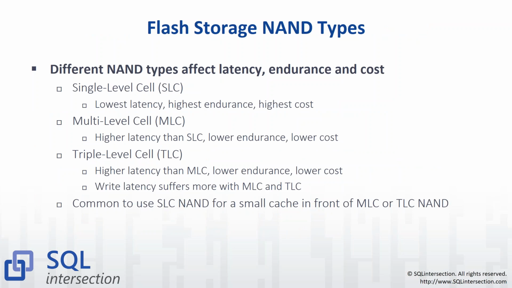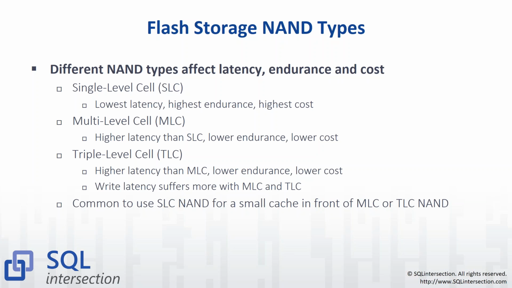Remember I said flash storage is not all the same. You've got different kinds of NAND cells. Typically, especially a few years ago, enterprise storage was always single-level cell, SLC. That was the most expensive, and it has the lowest latency and the highest endurance, but it costs a lot. Now you see a lot of drives that have multi-level cell, MLC, or even triple-level cell, TLC. Those have higher latency but lower endurance, and they cost less.